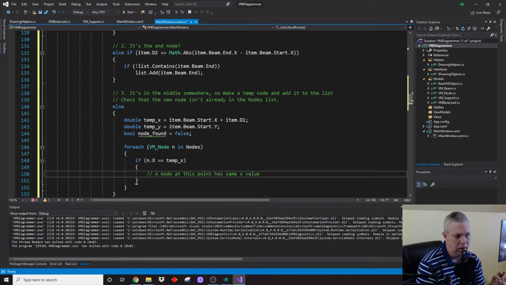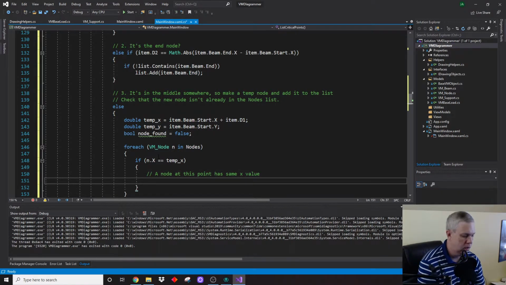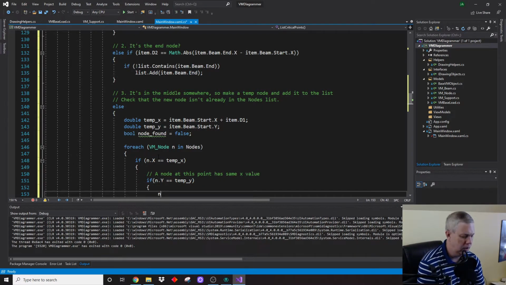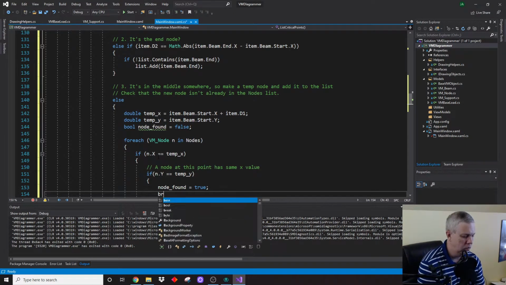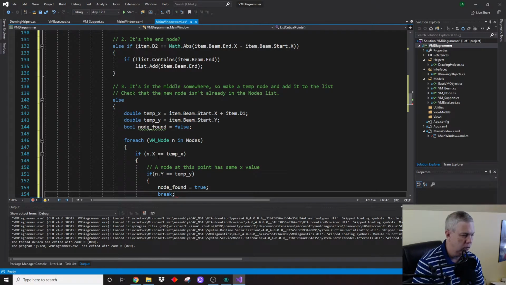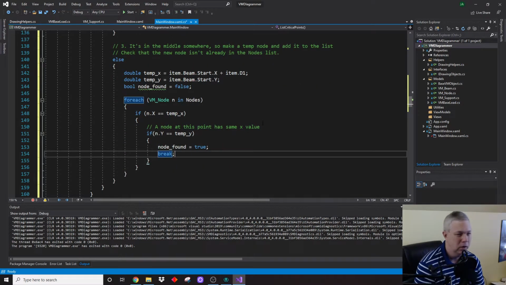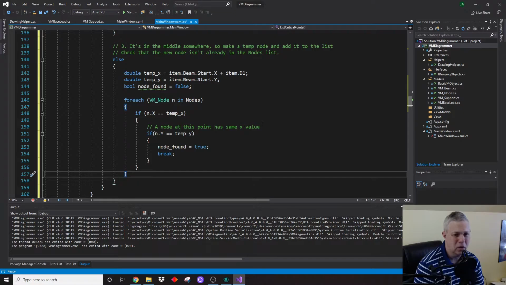But again, if we have points that are arranged vertically, then we need to check if n.y equals temp y for our case. Then the node is found, it's going to be equal to true, and then we will break out of the search because the node's already in the list. We don't need to search any further. All right, so that's our for each.